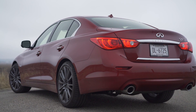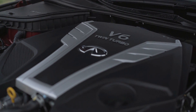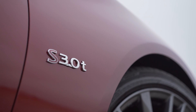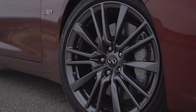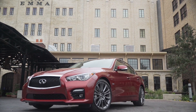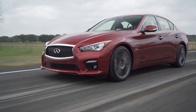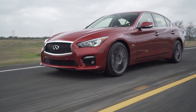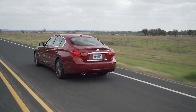And then at the other end, there's the Q50 Red Sport 400, including a 400-horsepower tune of the car's 3.0-liter twin-turbo V6, with Red S badging, unique exhaust tips, and staggered 19-inch wheels and summer performance run-flat tires. With boost increased to 14.7 PSI, this motor delivers 350 pound-feet of torque and offers the most standard horsepower in the class for a non-specialty model.